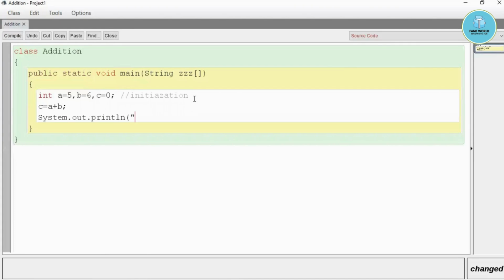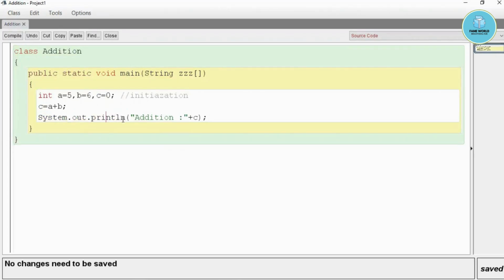System.out.println. I will explain this particular statement. So System is also a class, just like String. System is a class. That's why it is a predefined class, and that's why its S is capital. Dot out is the object of the System class. As I have said that it is necessary to create objects, so it's a predefined object.